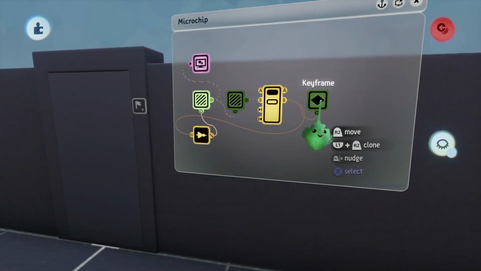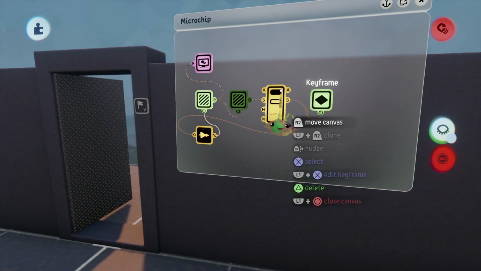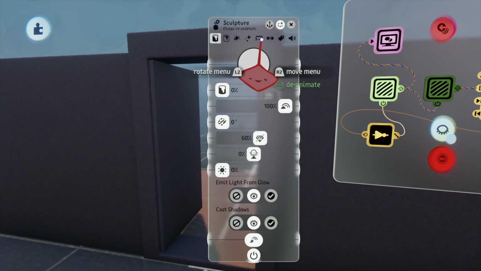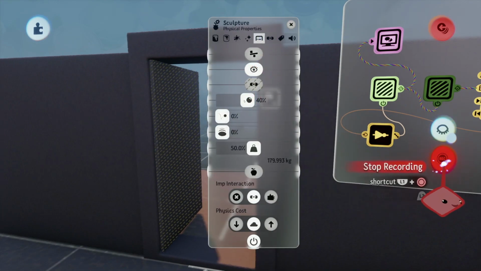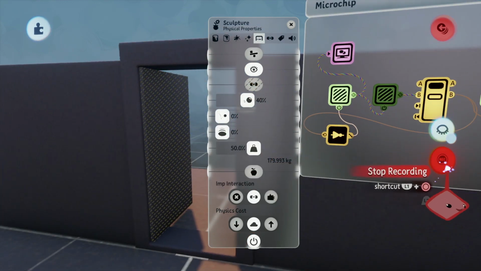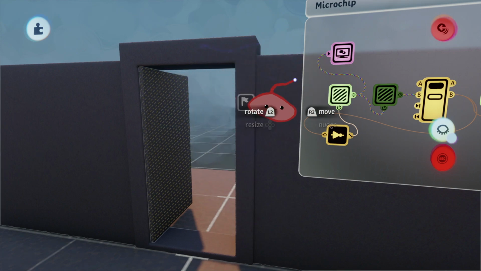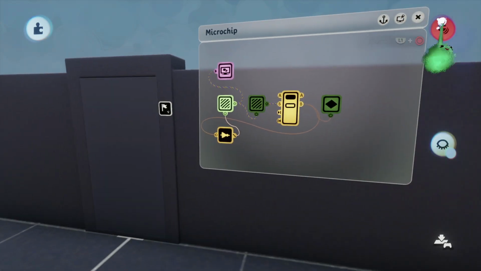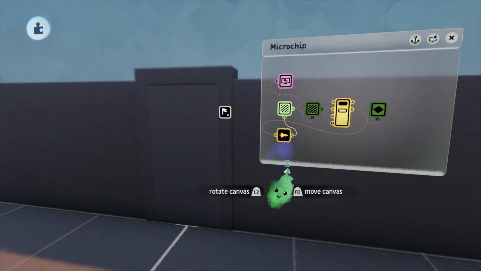By the way, there's something else you might want to do. Real quick, go into the keyframe and make the door non-collidable. That way, when it opens, it won't get all janky, won't slap the player, and it won't slap the surrounding scenery. It's just a little precaution. It's not always necessary, but in this case, I'm going to do it.